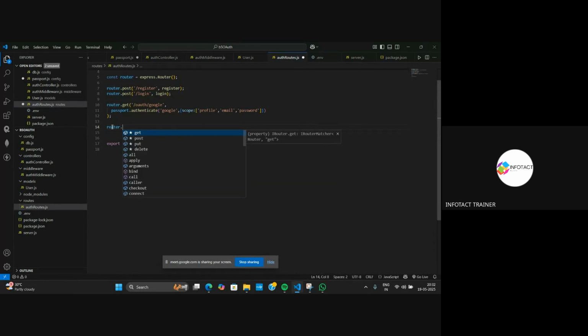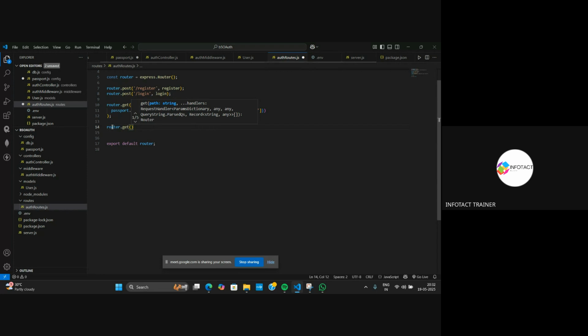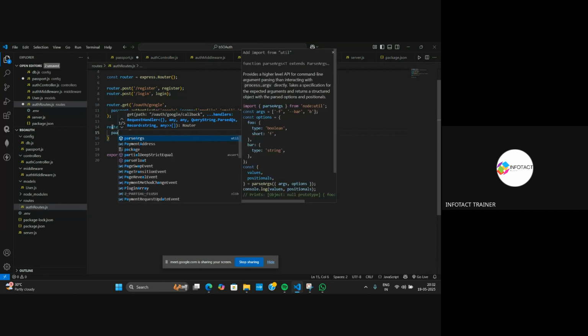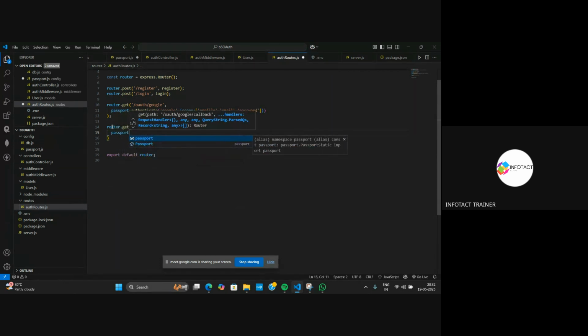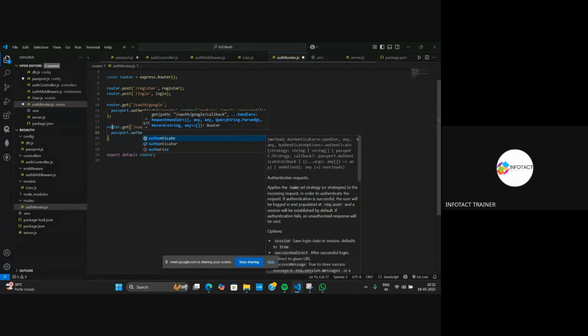Dot get. And here, this will be the endpoint from OAuth, followed by Google, and then callback. And here, I will provide passport.authenticate.